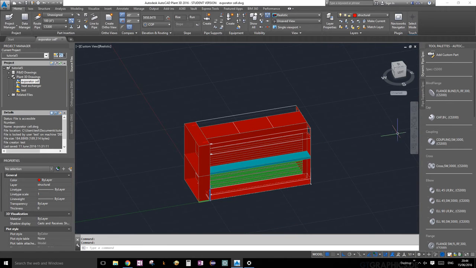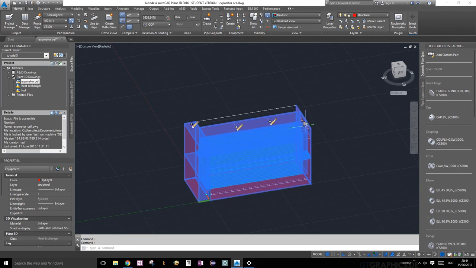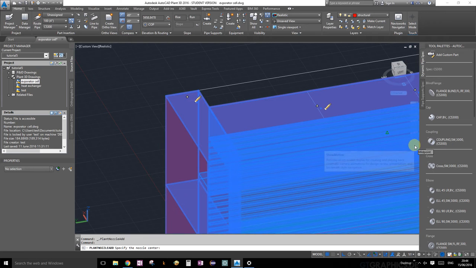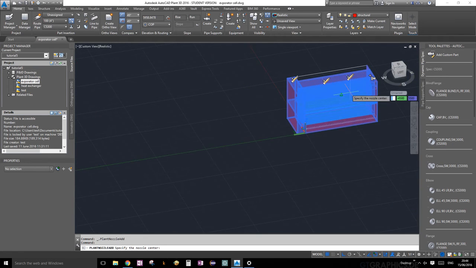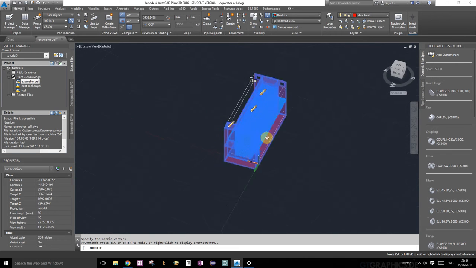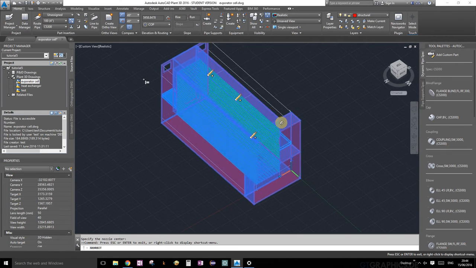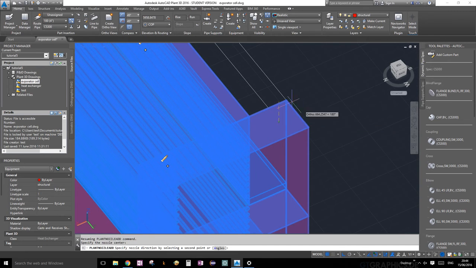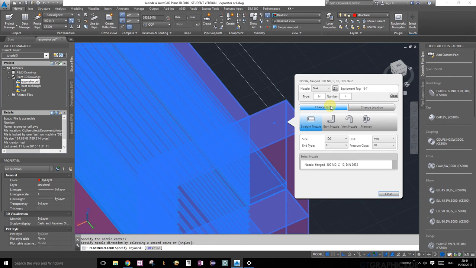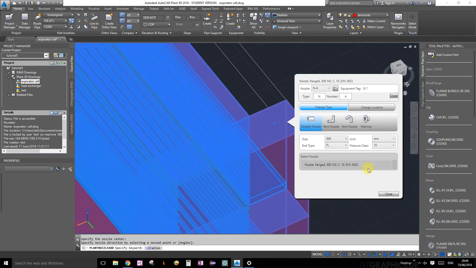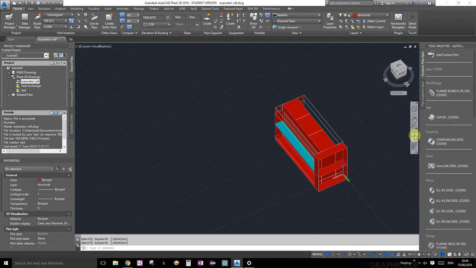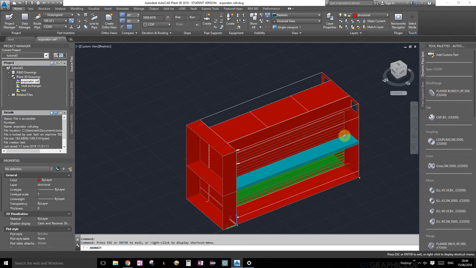Okay, so let's go ahead and add our last one. So again, select your equipment, click on the add, specify. I can't even see that, so I really can't see that. So let's use the orbit to go around to the other side so I can see our little red thingy. Okay, so there we go. Now I can see there is our point, and the direction, I specified it. Go to change type, make it a bigger one. You guys have to figure out what size you think is good for it. Okay, choose that. Okay, so that's perfect. Now we have our flanges.